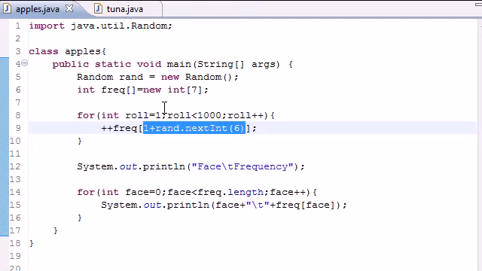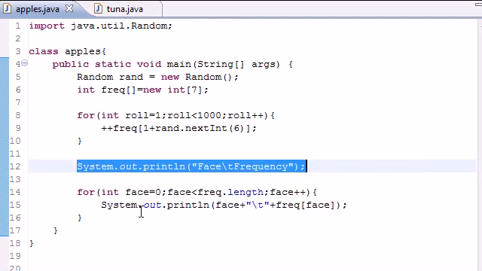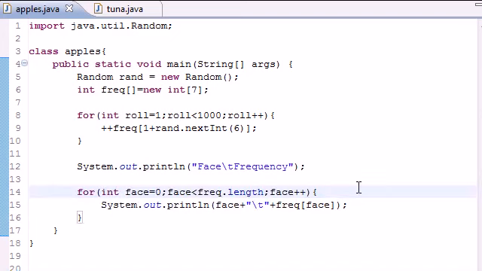Anytime it rolled one of those numbers, it took and added 1 to that index or that value in that array. Next, we just made a header right here, and right here what we did is we just made a basic table. We started it from 0, which we actually started at 1, but I just showed you guys.